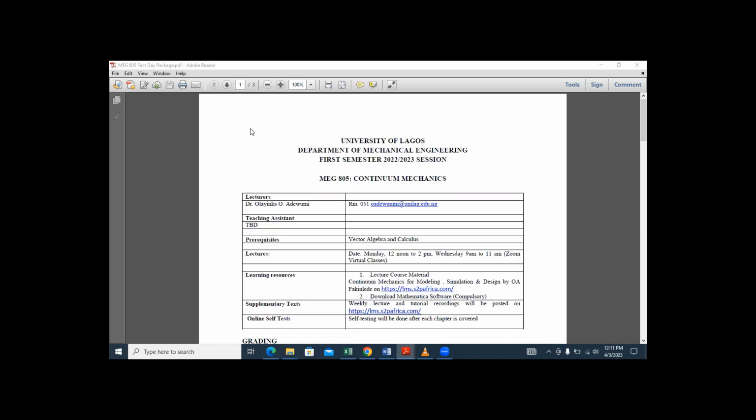If you are looking at the screen, part of today's interaction will be taking us through how this course is organized. The next part will be me taking you through where you will find the course materials, and you are going to do it right here in class so that I can be sure that everybody can access the materials that we are going to use for the course. Also, the recordings for all our interactions will be placed on that platform.